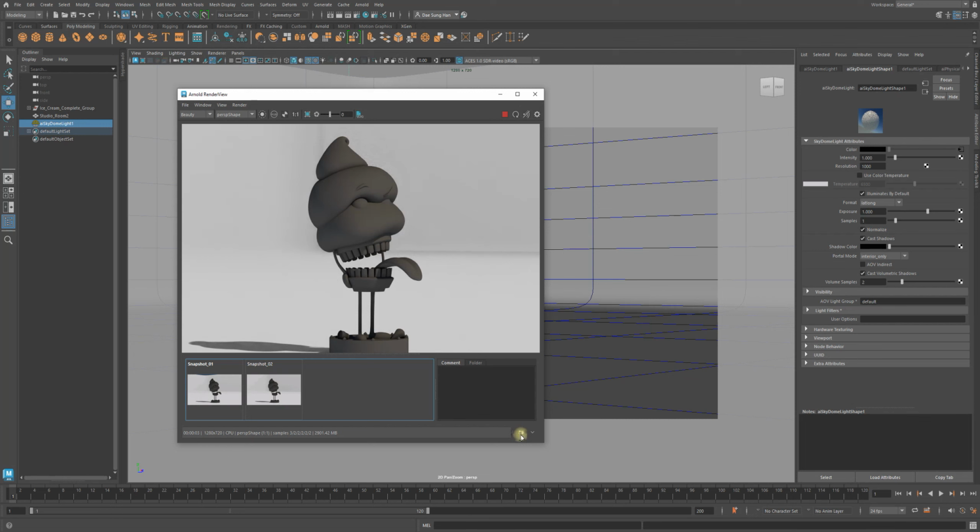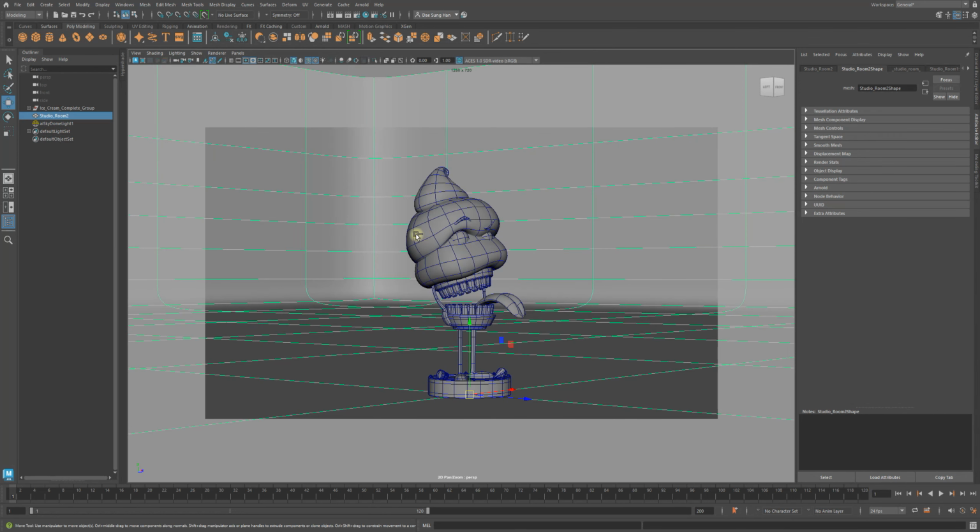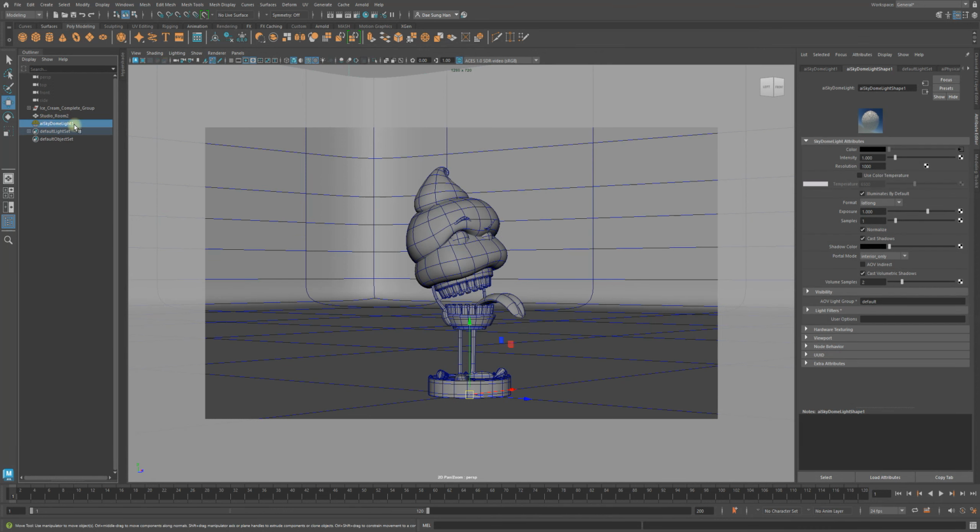Boom, boom, boom. Alright. Save that out. So that's 18 minutes. There's one more thing for the physical sun and sky. This here is your samples. Basically, it just says your shadow quality. Just press 2. That's all you gotta know. Nothing more than 2, right? And let's see what that did for us.